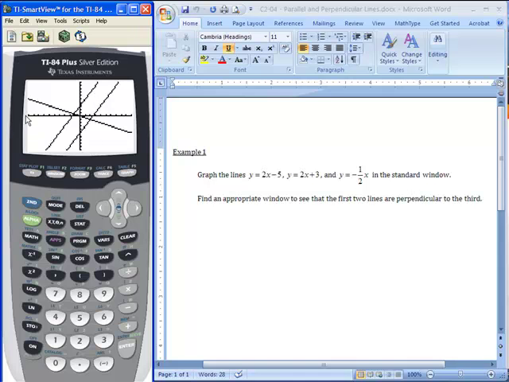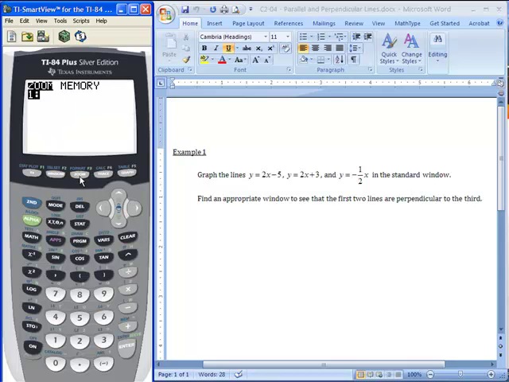But what we've told it to do is to represent a total of a distance of 20 from left to right, negative 10 to positive 10, and a distance of 20 from bottom to top. So this 20 is actually longer than this 20, if you will, and that tends to skew our picture. This is where zoom square comes in. What zoom square does is it modifies things so that the distance between tick marks, in this case, as the tick marks all represent 1, is actually the same whether you're going up or going down.